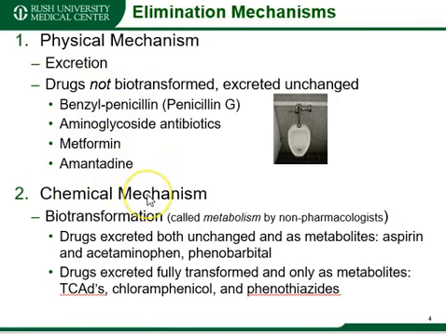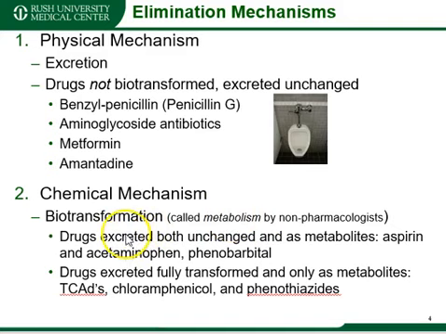Chemical mechanisms are where we're going to focus today, and that's really centered on this biotransformation. This is the step before excretion. Some of these drugs are chemically suitable to be excreted as is. The majority of drugs need to undergo some type of chemical modification. This is called biotransformation. If you're a non-pharmacologist, they'll call it metabolism, but basically it's the same thing.